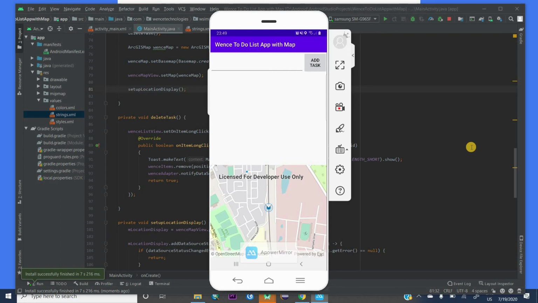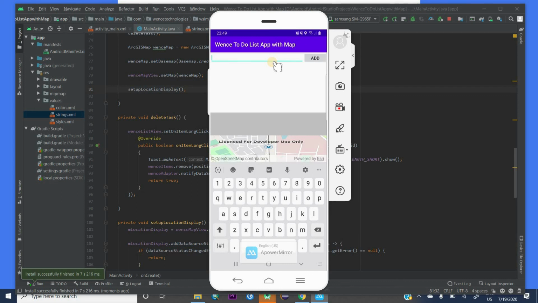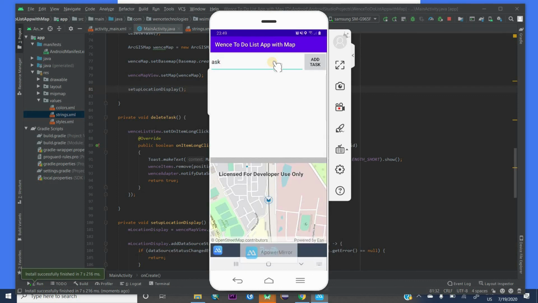And yes, as for the task, we can talk of task 1. All right, and if we add task, it goes there.